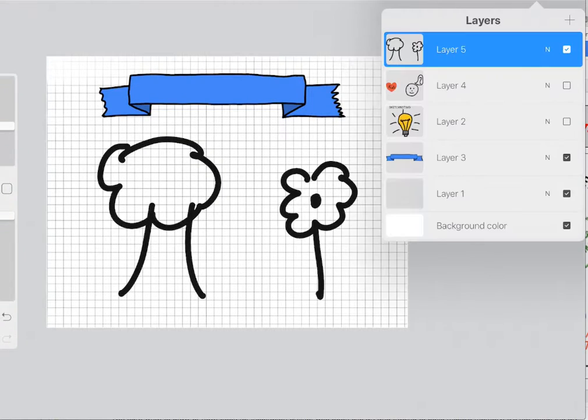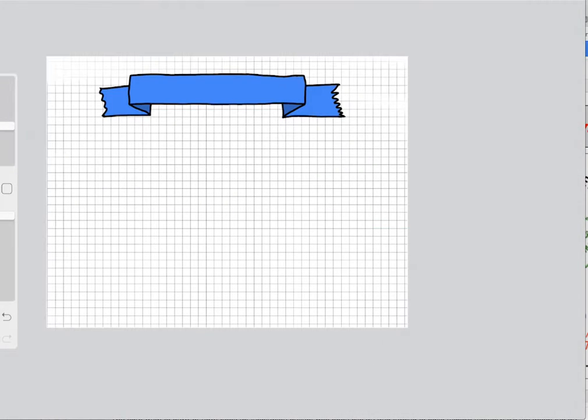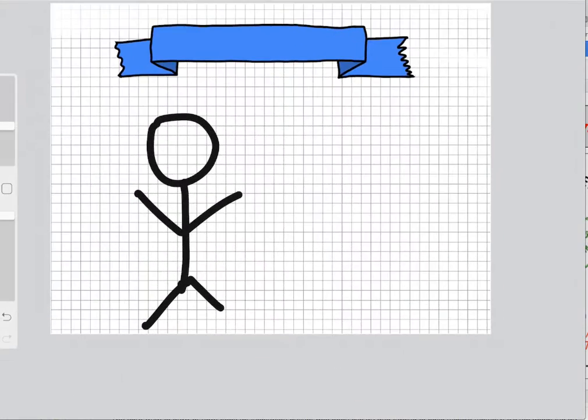So people. I always have trouble drawing people, and I still don't like drawing people, and that's my biggest challenge. One of the ways that I, because I want the person to have some type of emotion, I don't want it to just be a normal stick person. I could draw a normal stick person. Give me another layer. Draw the head, body, the feet. There's a stick person, right? But you're limited. You can't show them bending their arm. You can't show them running. You can't show them doing anything.